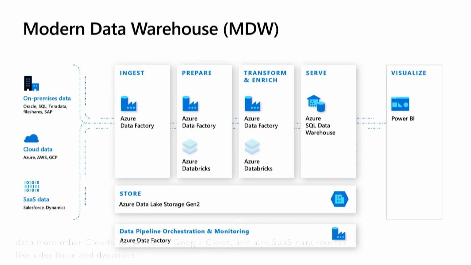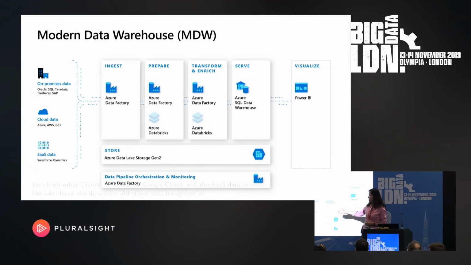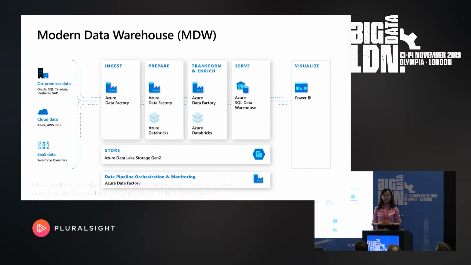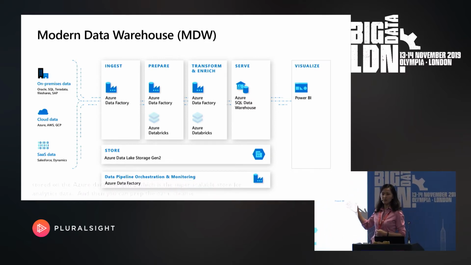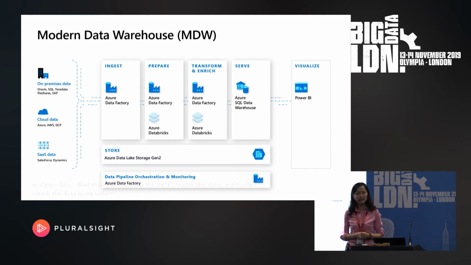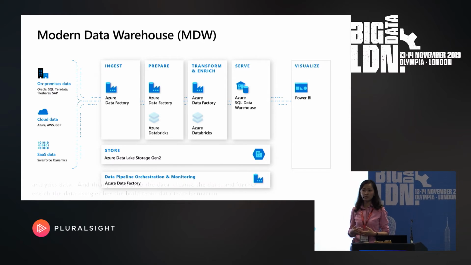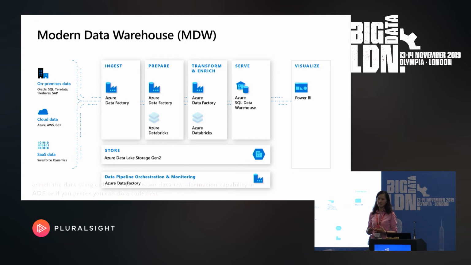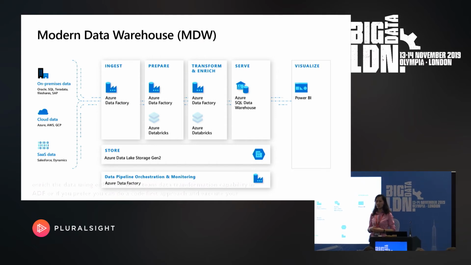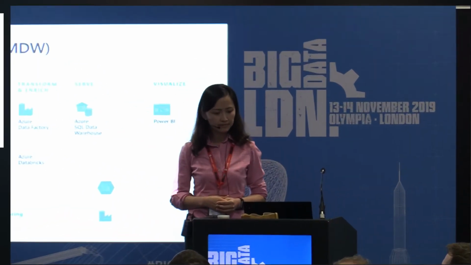All of this data is ingested at scale and stored on Azure Data Lake Gen 2, which is a super scalable store for analytics data. And then you can prep the data, cleanse the data, and further enrich the data using either the built-in data transformation capability in ADF, or if you prefer, you can do a code-first approach and execute your own Spark code on top of Databricks or Hadoop on top of HD Insight.